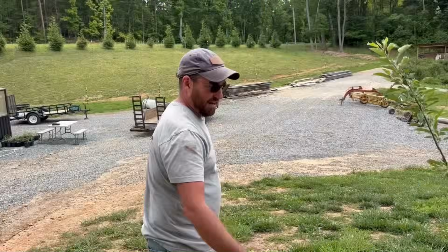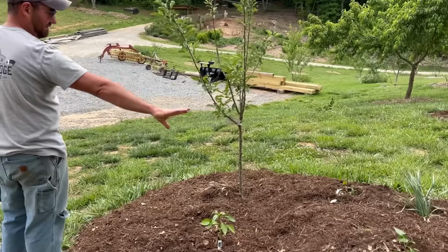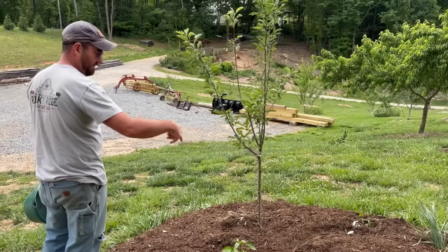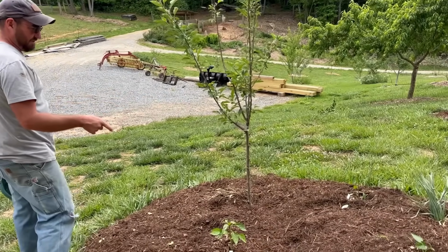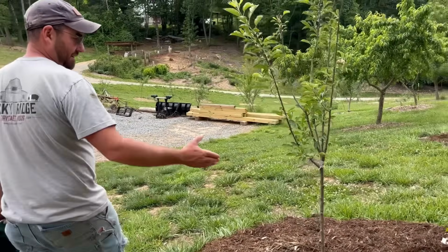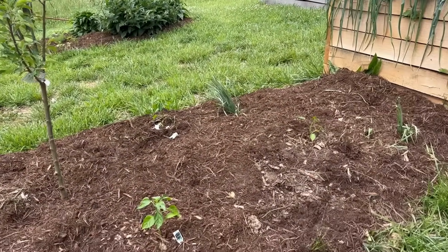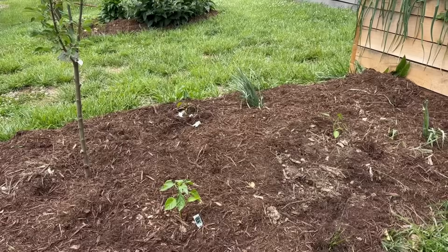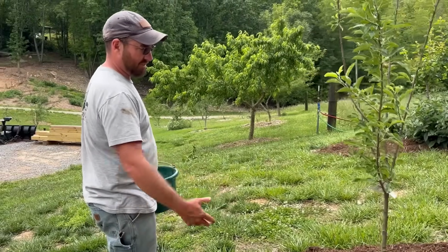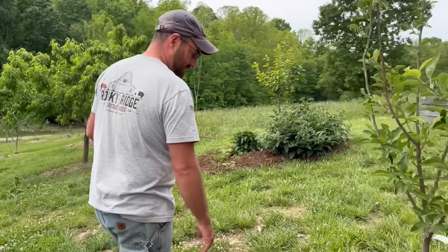Look at that. Down here at the end of this row of raised beds, we have a little mulch bed. The other day when I was planting peppers, I had 3 of our store-bought peppers left over that I didn't have anywhere else to plant. So I decided to make this a little bit of a pepper bed. I dug out some holes, put in some of our compost, mixed all that in with the soil that was already there and planted them. So we'll see how well they do.